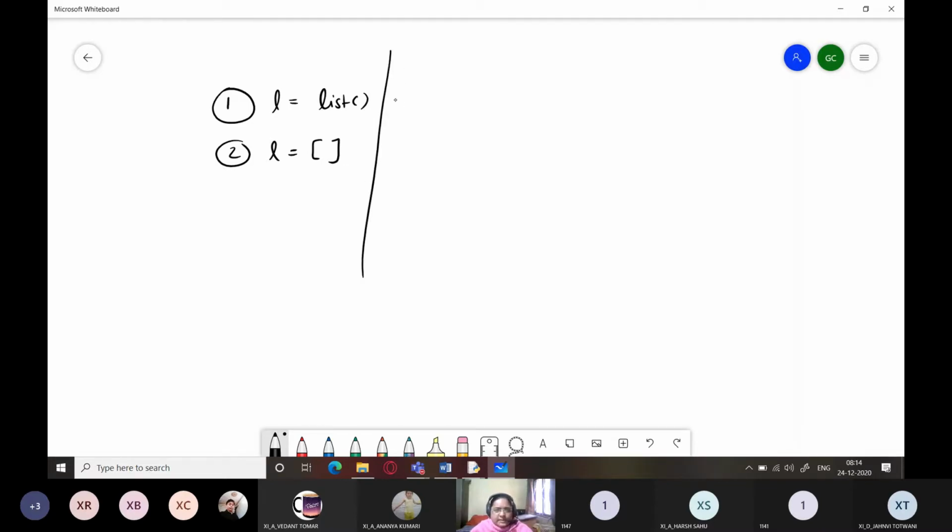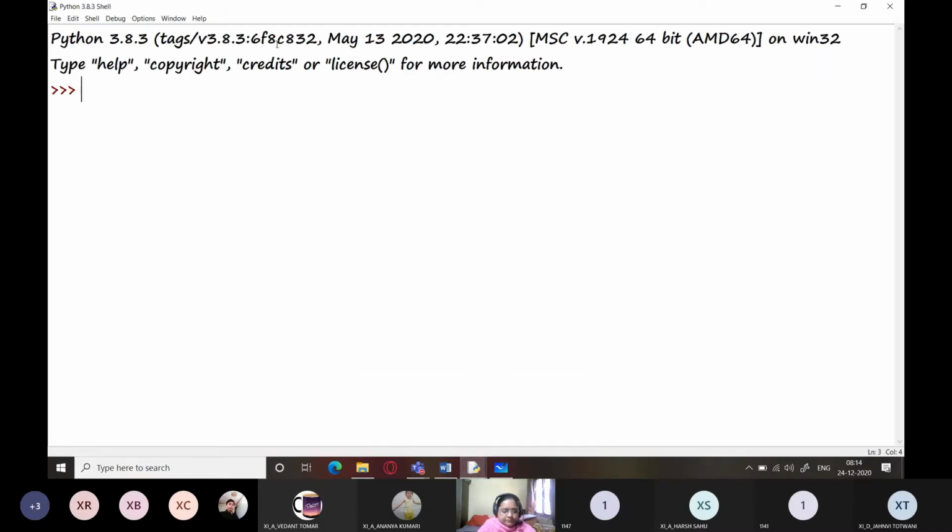This was for lists. Same way we have for tuples also. We have a tuple function which we use for creating an empty tuple, and otherwise also we can create an empty tuple by simply providing a pair of round brackets or parentheses. So this way we can create a tuple. We will just see this over here. T equals tuple, and if I print T, you can see a pair of empty round brackets, right?